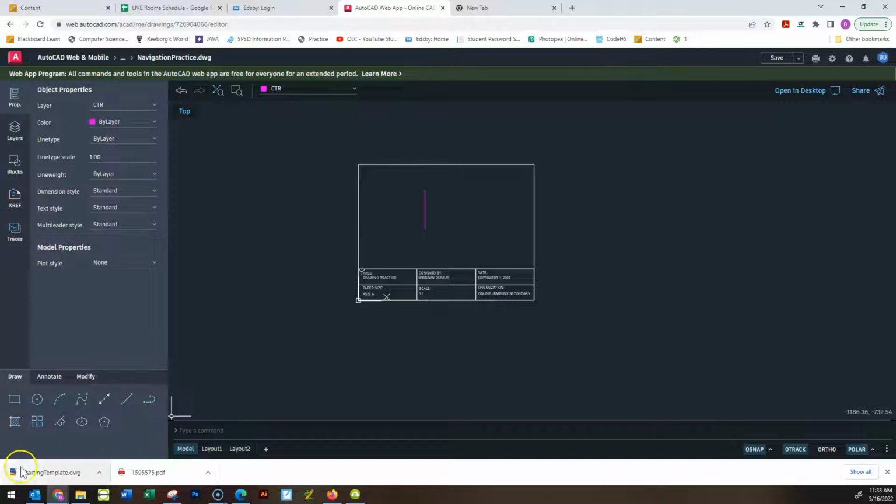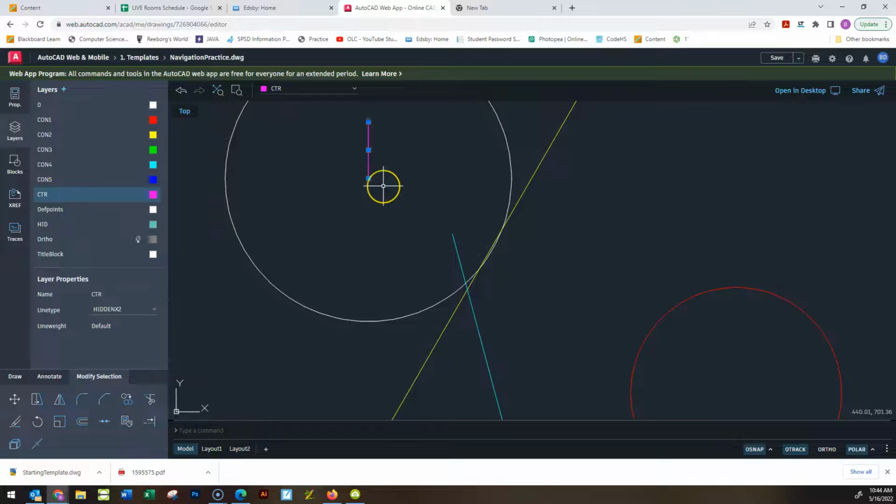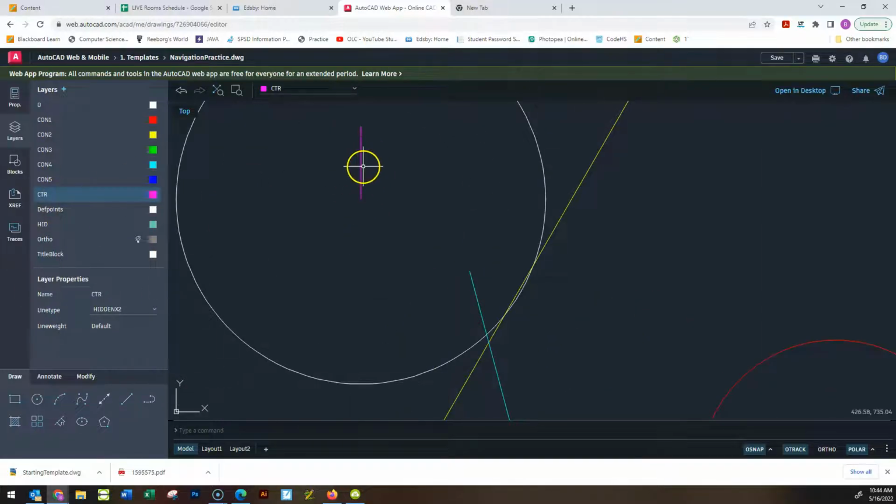At some point, line weight. It's not letting me modify that right now. I may fix this before I give it to you and scale that. I might be able to scale it here. Scale the line. All right, so I'll probably just fix that in the template drawing before you download it, but you'll be able to see the lines. And I know there's a way to scale line types.